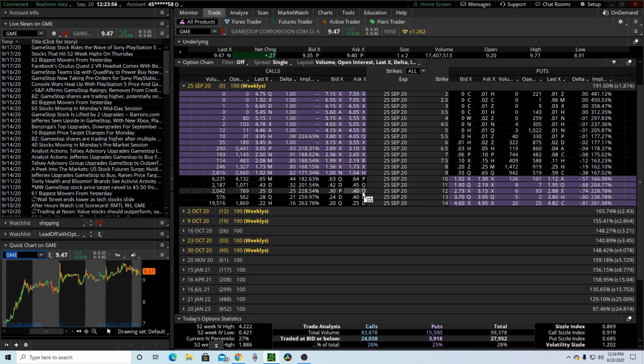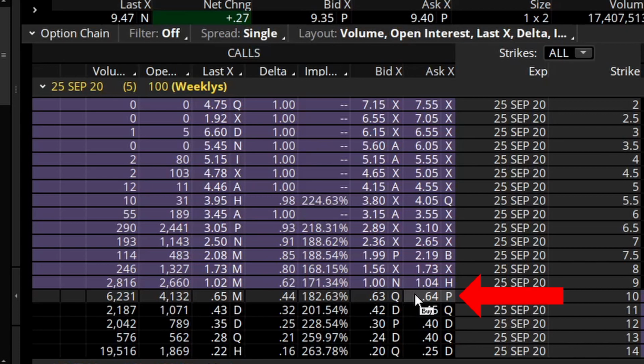So here's an example of how we can set ourselves up for GameStop next week. We know this short position in the stock is over 100%. So there's likely to be short squeezes from time to time. So how could we limit our risk but be able to participate in some form of volatility that might occur in there? And one way we can do this is we can look at where the stock's trading. The 10 strike is 63.64. The stock may open lower on the open. It's actually trading lower after the close.